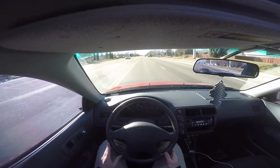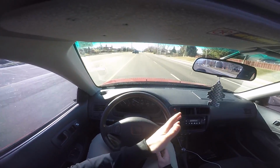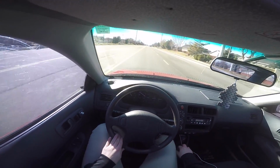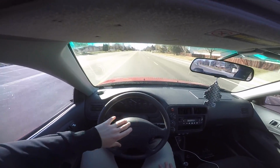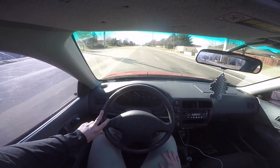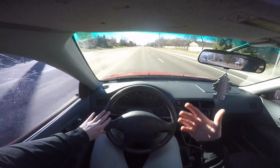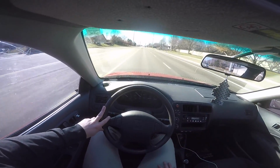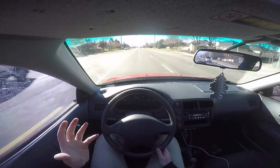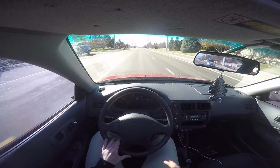I went through a quarter tank of gas in just two days with just commuting and running a couple of errands. I'm just going to be going through a ton of money with the Evo, and there's also going to be a lot of unnecessary wear and tear from daily commuting with it every single day to work. So I had it in my mind that I wanted to pick up a beater car, something I can run to the ground, something super cheap.